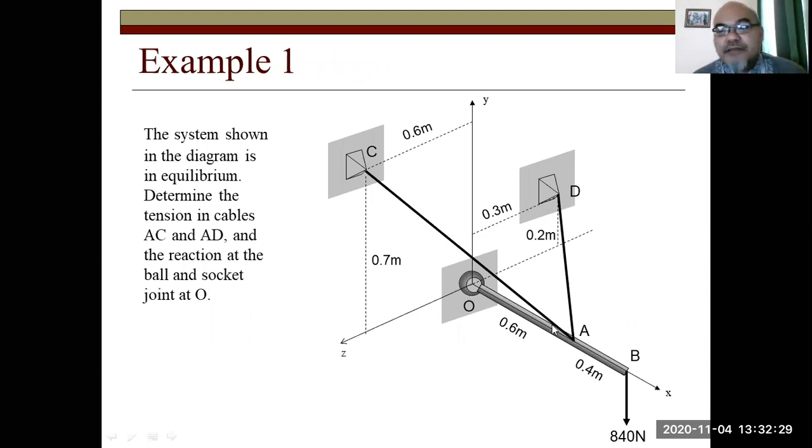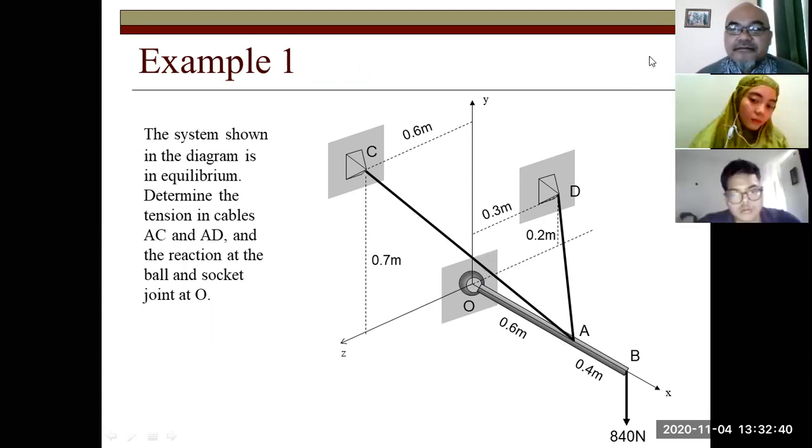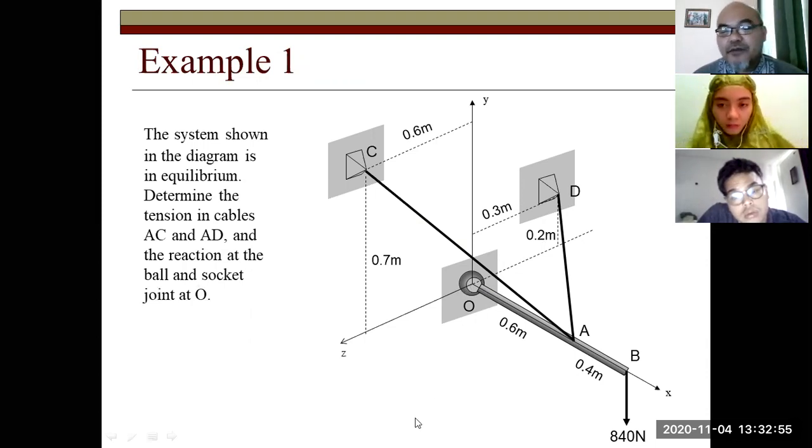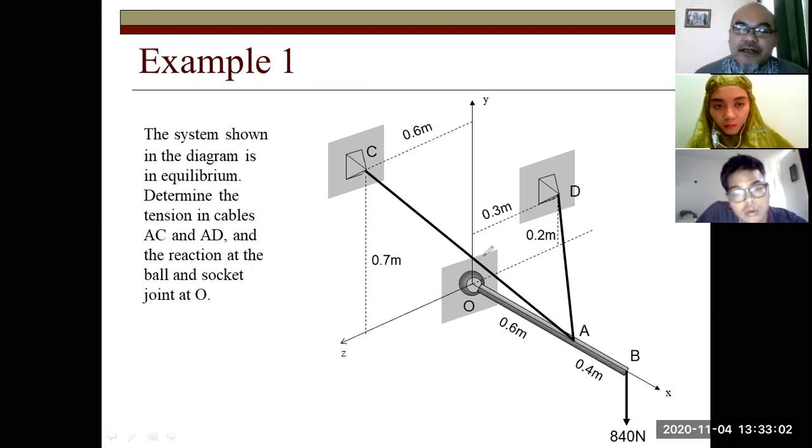For example here, we have a beam and the interaction is a socket. So how many reaction forces or moments are here? So for now, disregard the rope and the pulley. How many reaction forces or moments at O? By looking at this interaction, you should be able to imagine where it can move, where it can rotate about. Can it still rotate or not, this structure? About point O, yes, it can, because it is a socket.